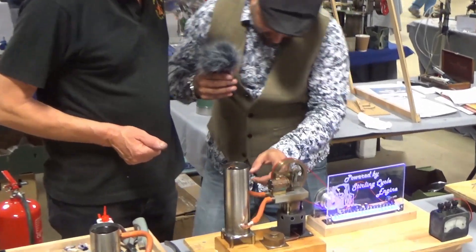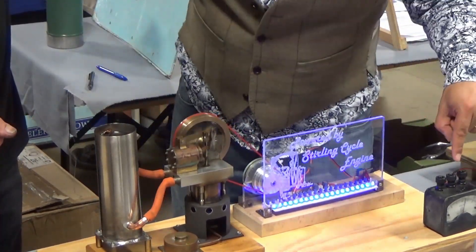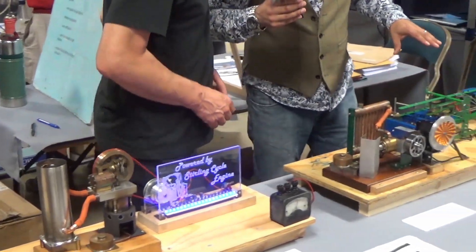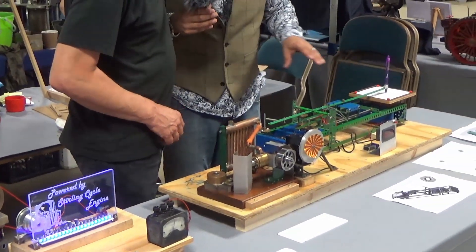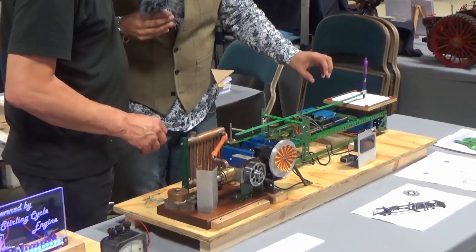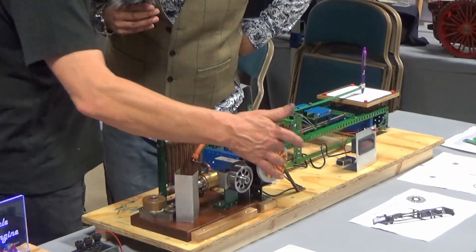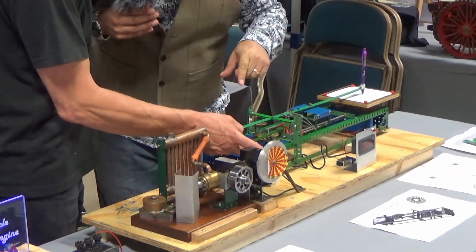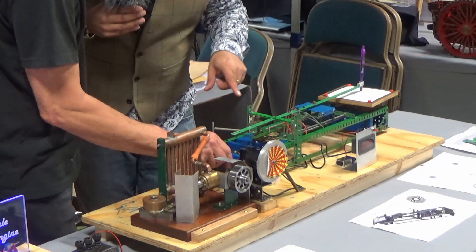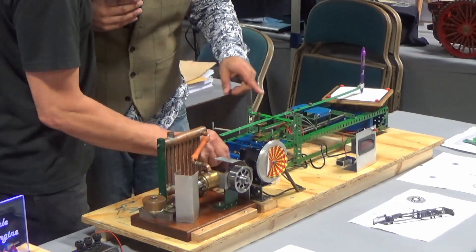So again, same Stirling engine system — you've got a little flame underneath, fire inside, and a water-cooler system here. Is this a meter on the front here? Yes it is. And over here you have my favourite piece — this is bonkers. There are gearboxes all over the place, there are pens drawing on the paper. When the Stirling engine runs, it turns this, which is a reduction gearbox, which then is a belt that drives this pulley, and then a whole lot of magic moves the pen. That's absolutely brilliant.